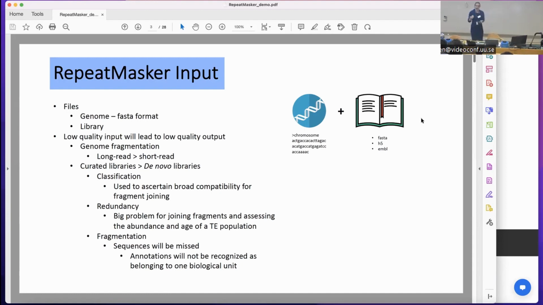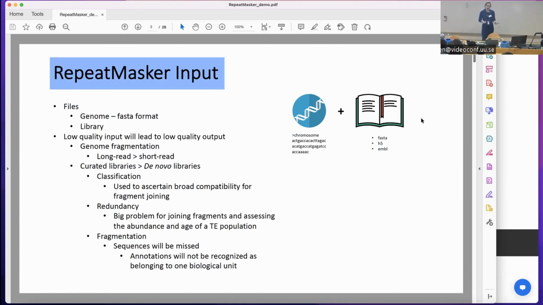So in general, I talked about Dfam. We have lots of raw libraries, but if you want higher quality output and more understandable output, you're going to want higher quality input libraries. If you have higher quality input libraries, classification will be easier to follow, whatever classification system you're currently following. And these are used for fragment joining. So it's consistent classification used for fragment joining, and part of RepeatMasker processing. A non-redundant library is much easier for post-processing and avoiding confusing annotations.